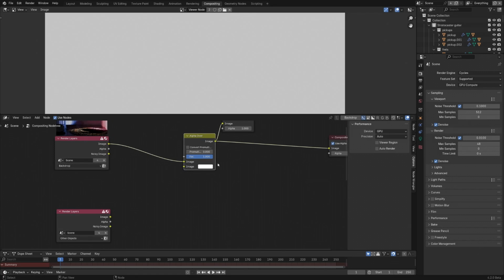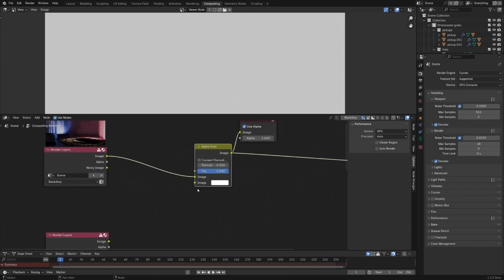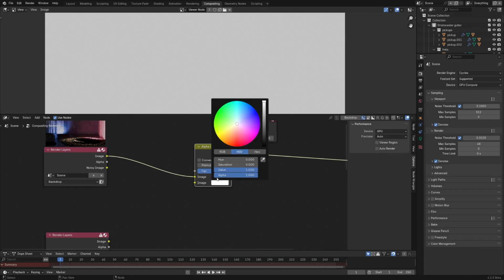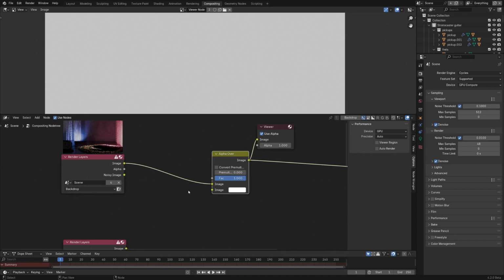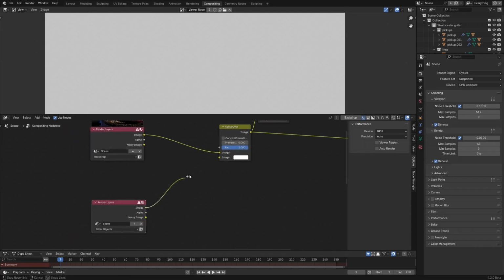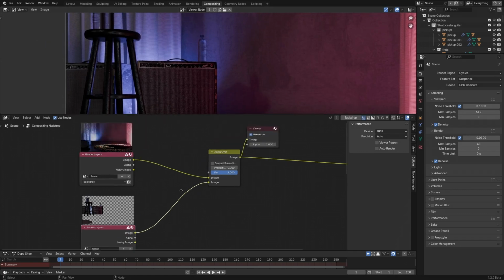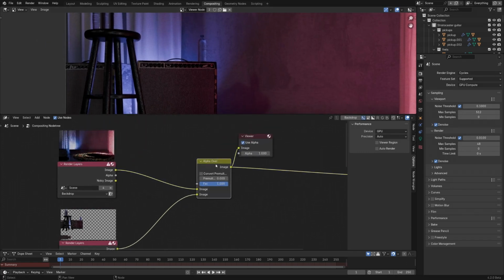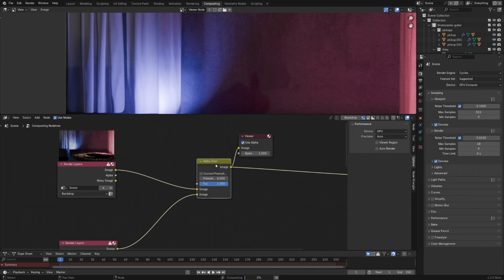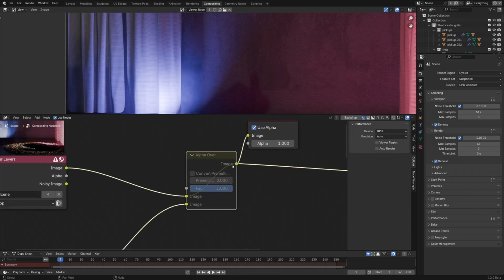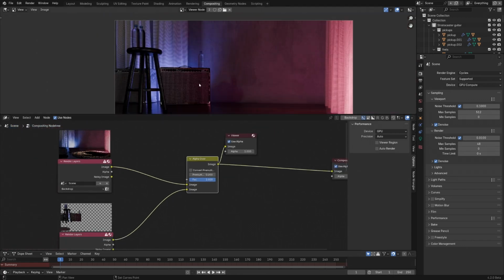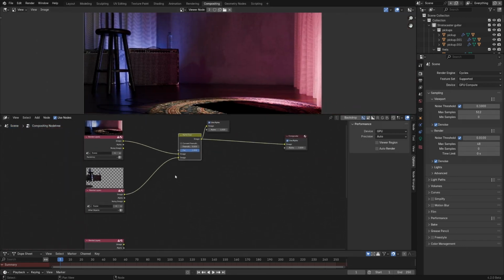You can see the backdrop layer is now plugged into socket number 1, while socket number 2 is layered directly over top based on its alpha channel. This solid color of white has a solid alpha channel, which is why the entire image looks white. If we plug our other objects layer into that socket, you can see our render has been placed over top. When using nodes, selecting a node and pressing M will mute the node, basically turning it off. And you can see that the first socket then bypasses directly through this node, allowing us to toggle the composite very quick. And that's it. Combining render layers is really that simple.